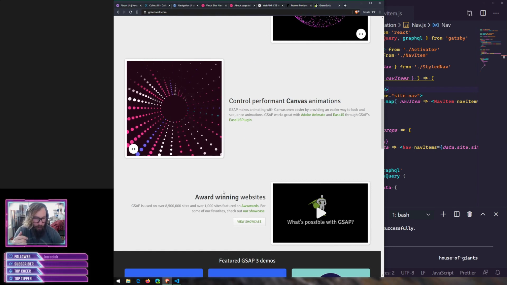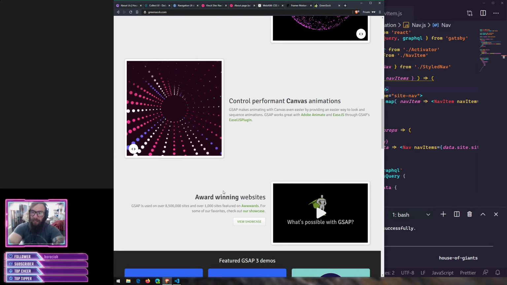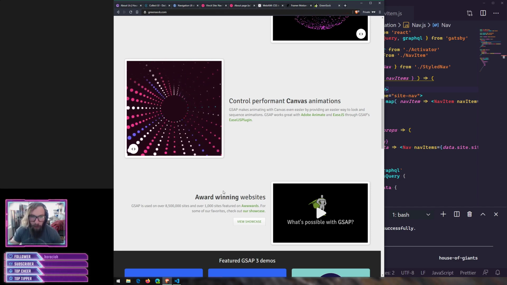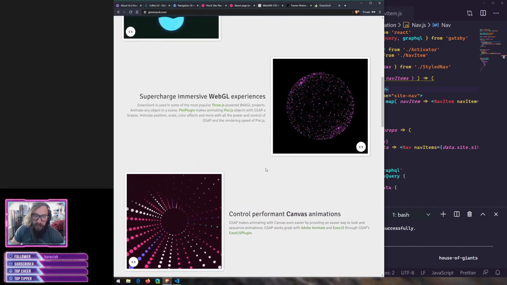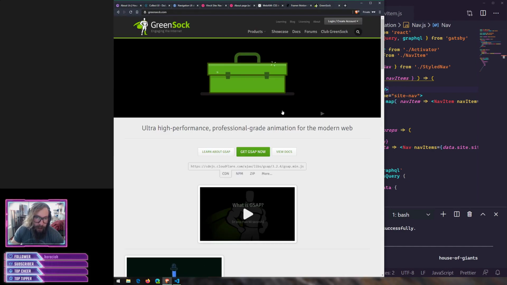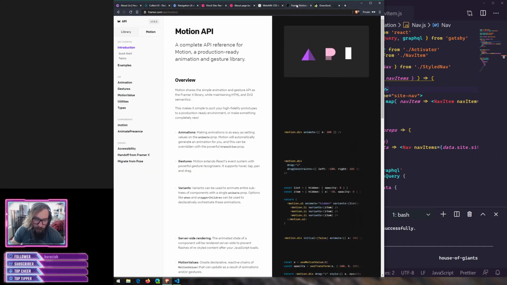It runs really smooth and helps to give our animations that nice cohesive feel. And it ends up being a little bit more performant. I think they do a lot of work both on Framer and GreenSock's end to make sure that these animations are performant. And as long as you use them correctly, which I have definitely broken them myself before, but as long as you use them correctly, the animation should be smooth and not take away from your site's performance.